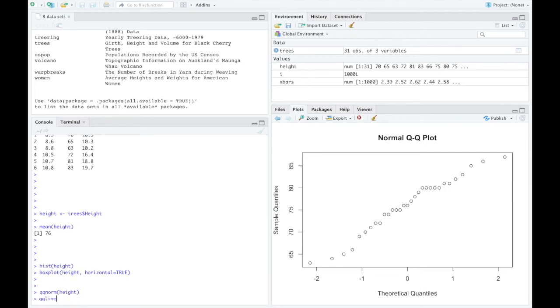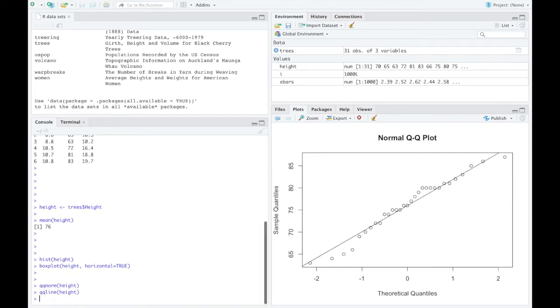And I always want to do QQ_line in the data set as well. So the idea here is that if my data were to come from a normal distribution, most of the values should follow this line fairly well. I should see no systematic deviations from that straight line. Notice here I see a little dip on the low end. That's that skewed to the left nature of the distribution we saw.